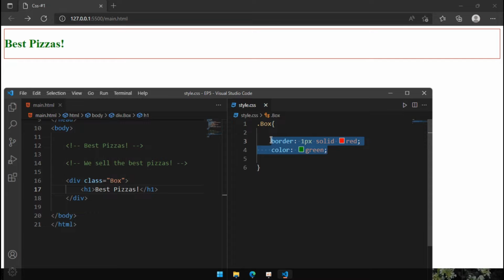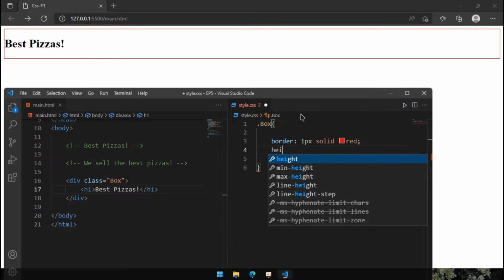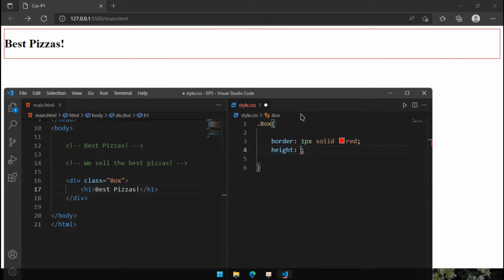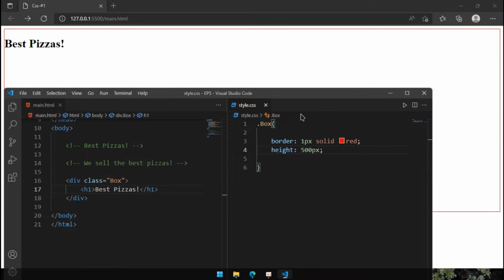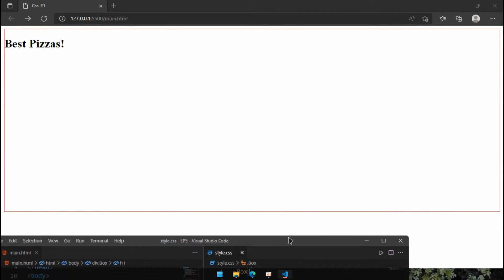And that is how you give color and border, and that is all for the color shenanigans. But what if you want to set the width and height of this div? This div is a box, right? I'm gonna give it a border of 1 pixel solid red so we can at least see it. And now we want to change the width and height of this div. How do we do that? In CSS, it's quite easy, really simple. I'm telling you, it's way too simple. You just have to type height. In order to change the height, just type height. That makes sense? Yeah, that does. Now you do height 500 pixels, and then the height is now 500 pixels.